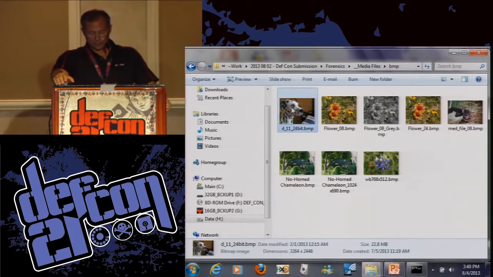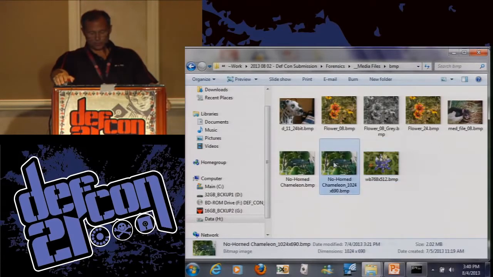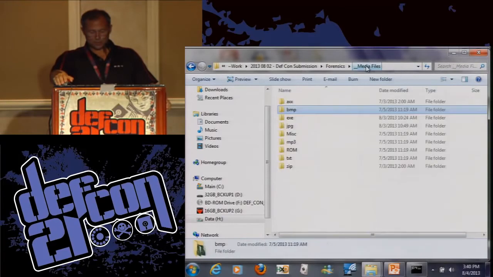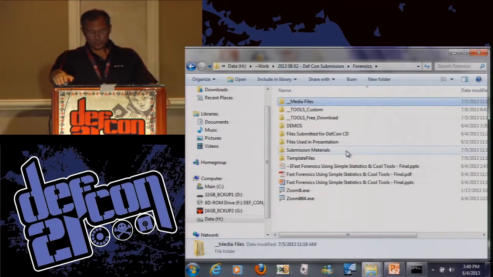So let's see here. I have to find the right media file. 768 by 512. Nope. I may not have the right size there. These are all different sizes, apparently. Well, I might have to just do LSB on that one for now. I'll show you how to do it, but it's going to come back and tell me that the files aren't the right matching size.